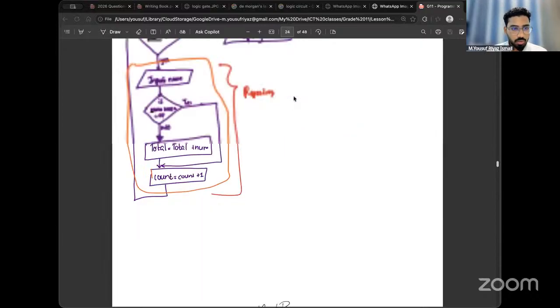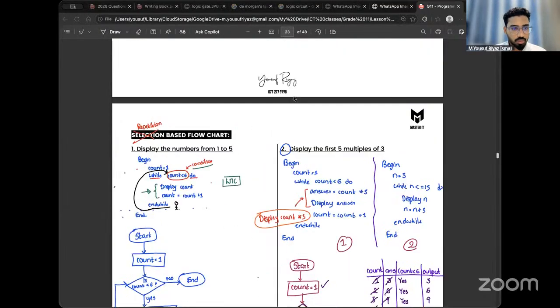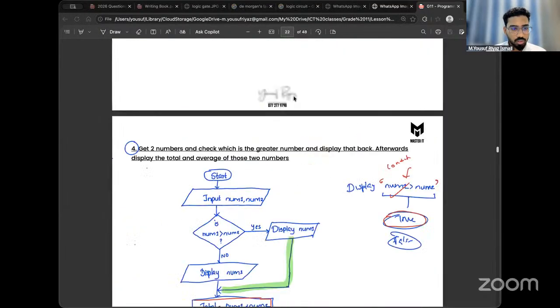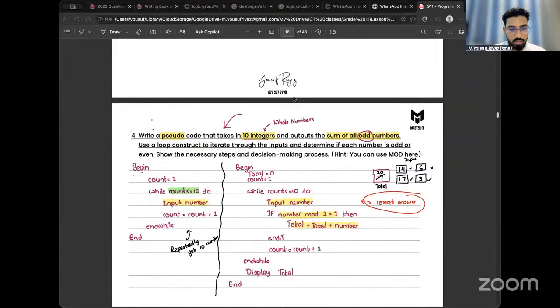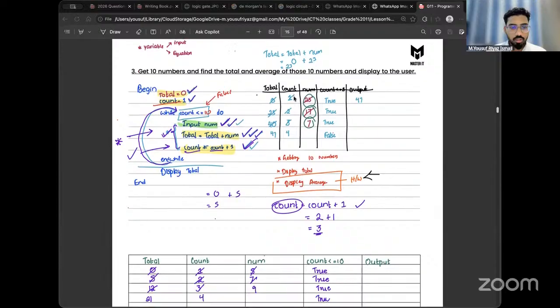I had written a pseudocode, we have not done the flowchart. Flowchart is a different question. This is a question: get 10 numbers and find the total and average. Here I'm finding total and average both. So this is pseudocode. You just have to convert this pseudocode to a flowchart.